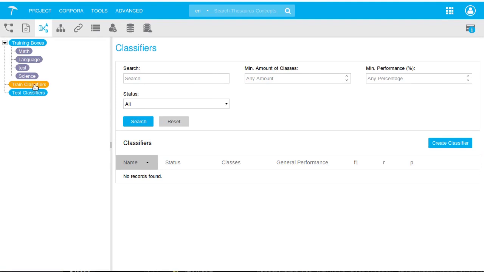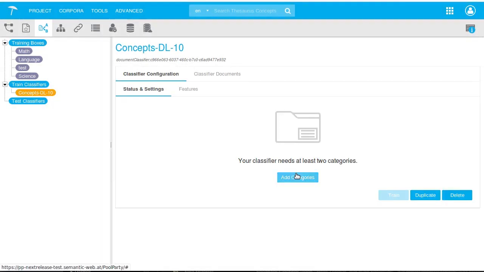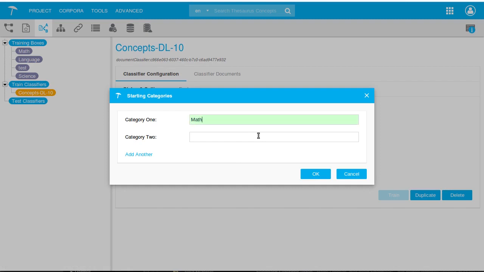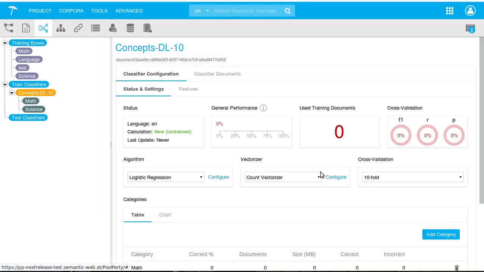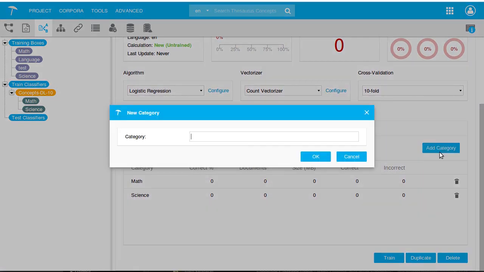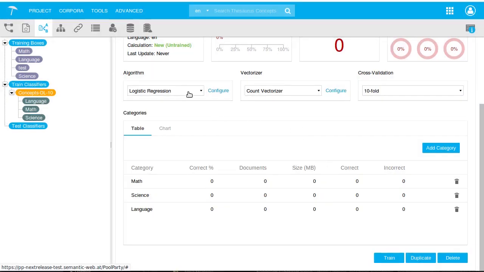Now let's get to the core of the PoolParty Semantic Classifier. Please look carefully and experience how easy it is to configure a classifier. You start with a name for it. It should be comprehensible afterward, particularly if you create many. Next, you need to create the categories you're interested in. The documents you are going to classify will be labeled with these categories. And of course, the training sets should teach the classifier what you're after. In our case, we create the 3 categories: math, science, and language.